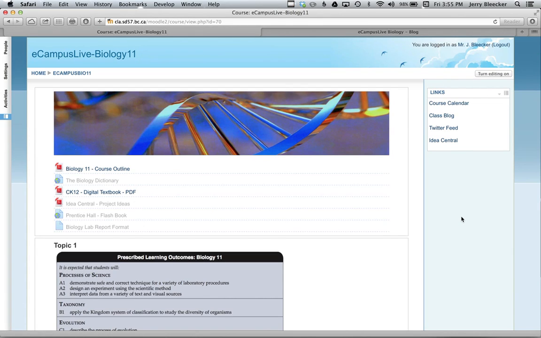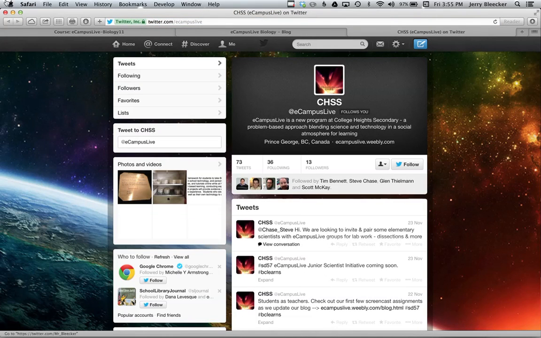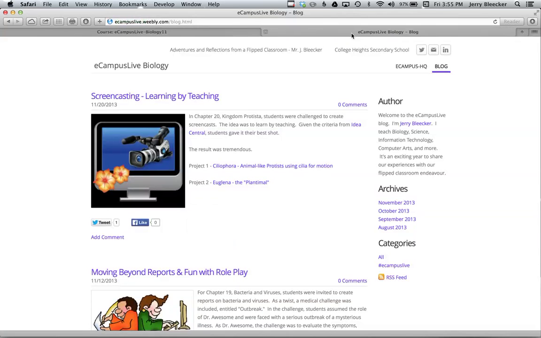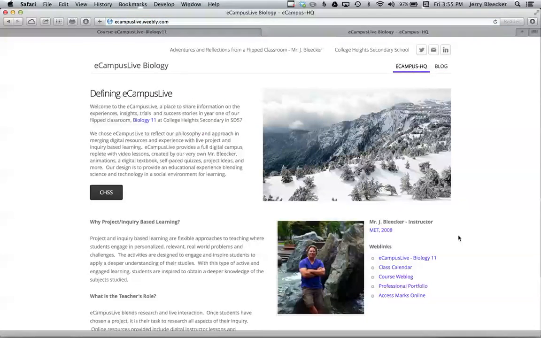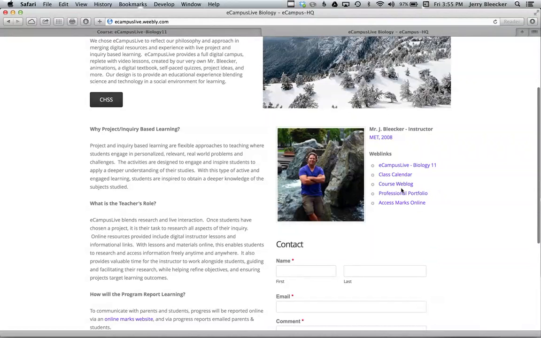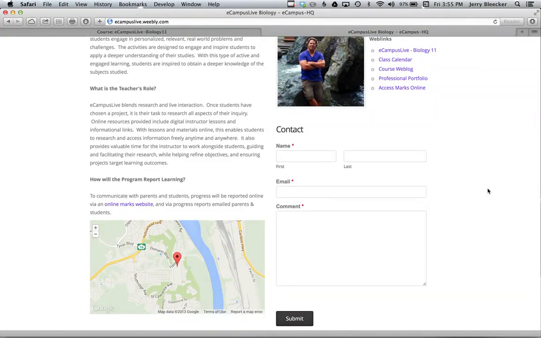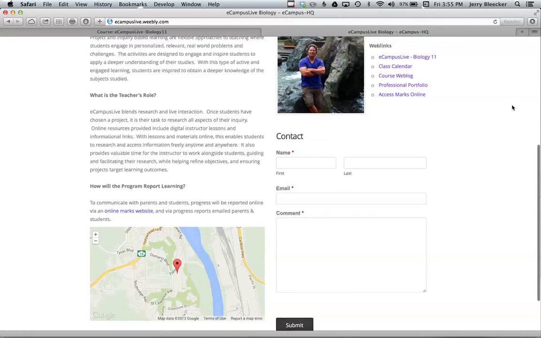But I like Moodle in respects. It's nice and simple website construction. You can pretty up your template as you need to. Put links to things like your Twitter feed, things you'll see here. This is the specific class site. I also have a personal Twitter feed. And any resources that you're interested in looking at, if you want to check them out, you can see the website addresses up here. There's a bit of about me stuff here, weblog. Some of my portfolio work is there too, and my marks are accessible, but only to people with passcodes. If you have thoughts, you can get a hold of me on Twitter, because I'm there all the time, and there is this traditional sort of contact form here.